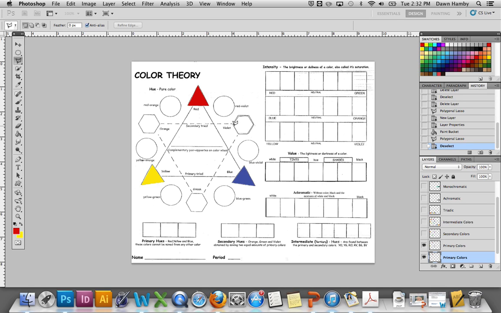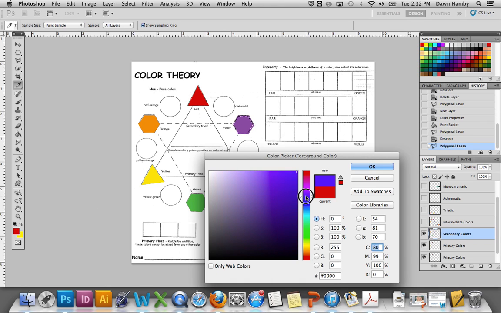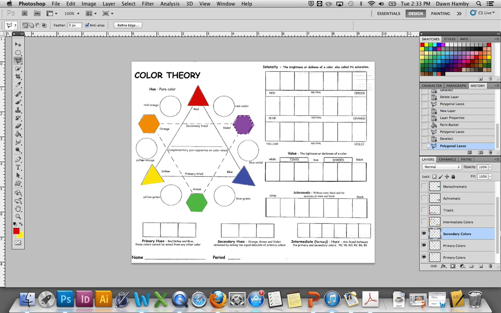Create a new layer for your secondary colors and then fill it in with purple, green, and orange. And you can have your instructor help you with this. You want an even color in between the two primaries. So if I go to my color picker, you want a violet, or another term for that is purple, that's right in between. It's not too red. In this case, it looks magenta or pinkish if we go too far towards red, and we don't want it too blue. So you want something that's right in between. Same thing with orange and with green.